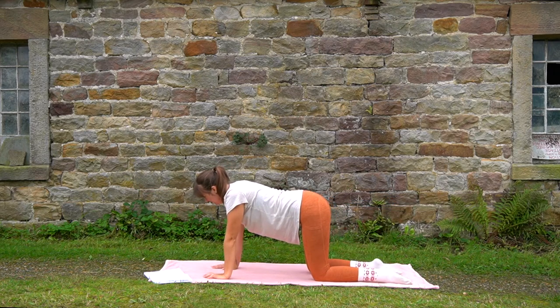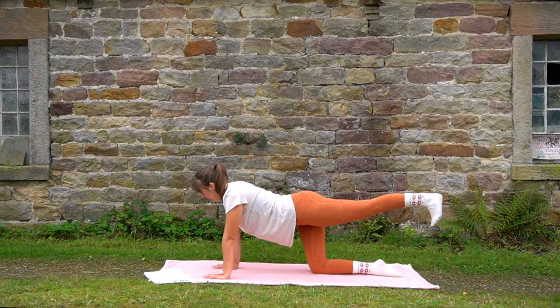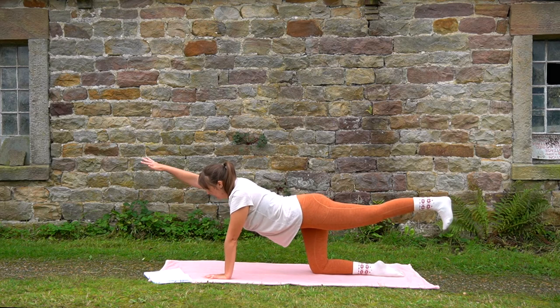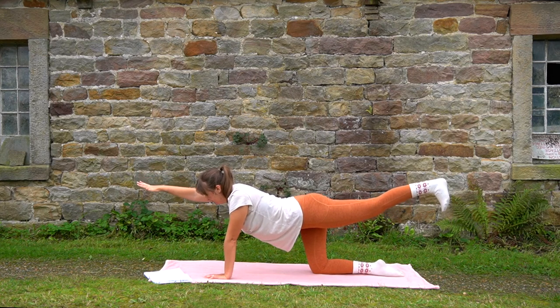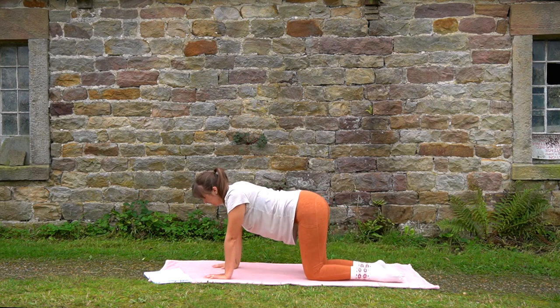I'm going to move into the opposite side. So extend your left leg out behind you, maybe balancing on your toes. If you want to, start to lift your foot above the floor, keeping your foot flexed. This might be enough. But if you want to do a little bit more, you can start to raise your right hand and stretch your right fingers out in front of you, keeping your left foot flexed, finding balance here. And slowly bringing them back down to the floor.